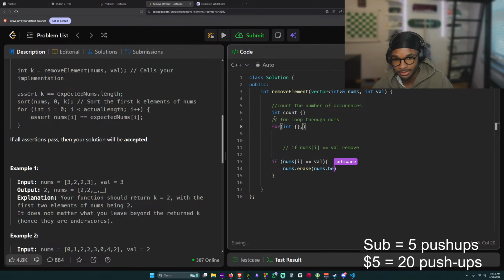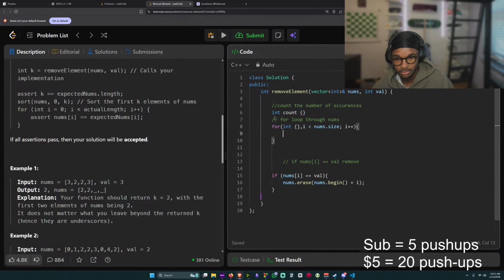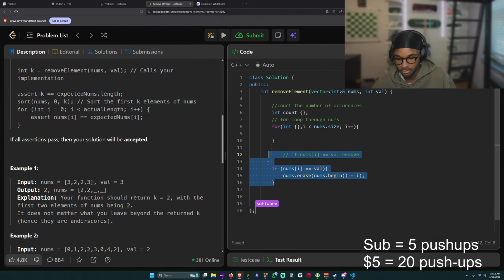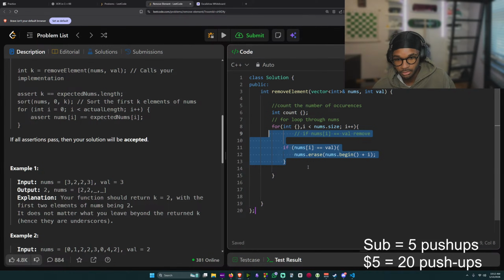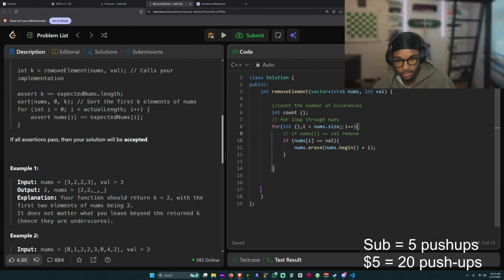No, I'm not saying it's wrong. I'm just saying, size. Nums of i equals val.